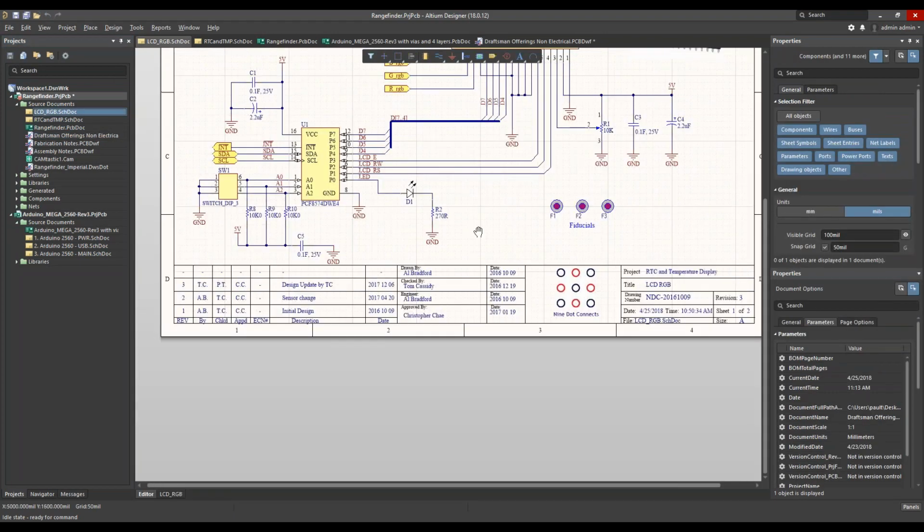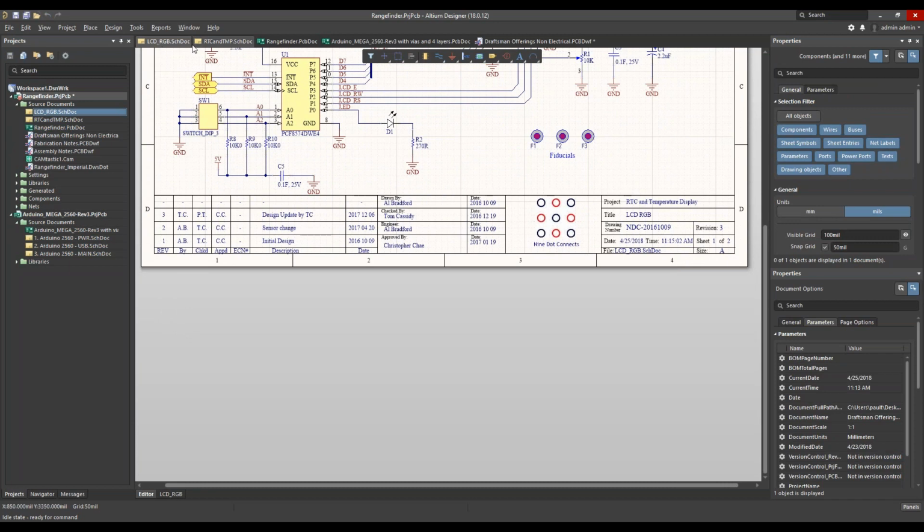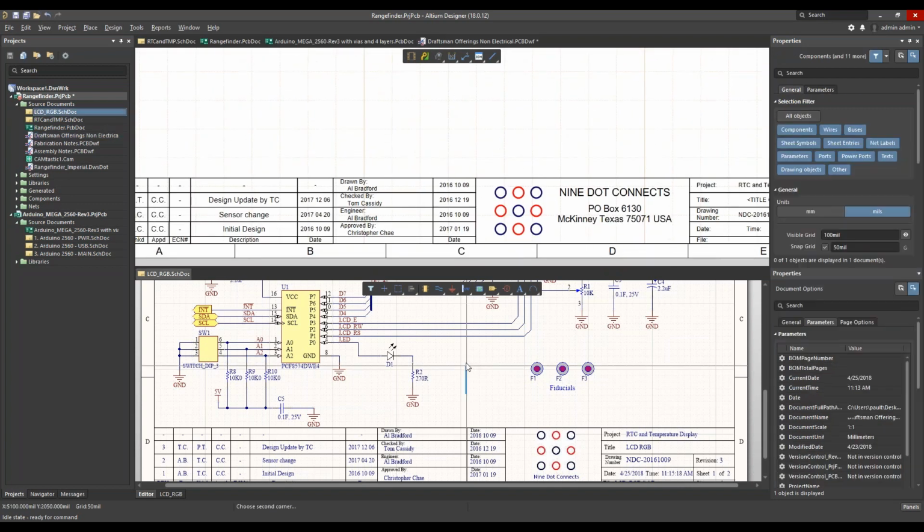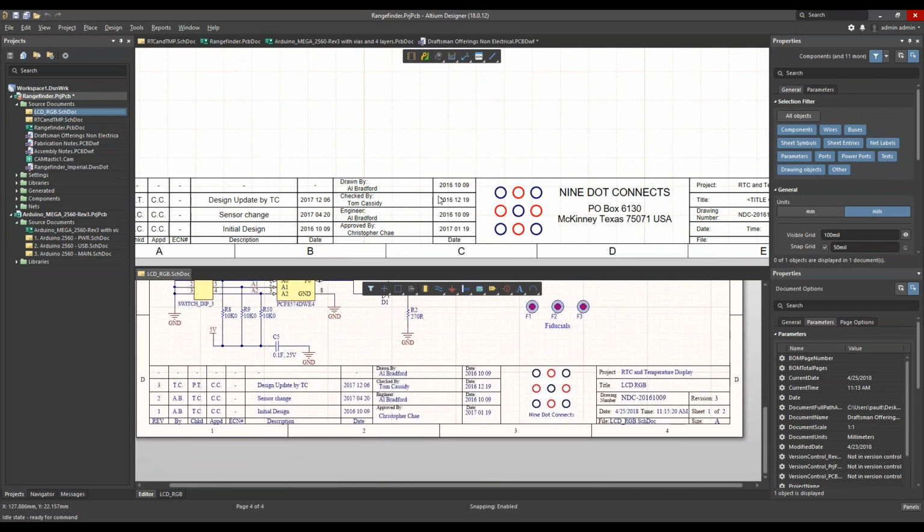So here's our schematic template, and I'm going to split screen this. For those people who just haven't seen split screening before or are not familiar with it, I'm going to go to the document bar. I'm going to right click, and I'm going to go to split horizontal. So I'm going to split this one, and then I'll zoom this one out so you can see and compare these two together. The only major difference between these two is that the schematic one was actually created in a smaller sheet. It was actually 9.5 by 7.